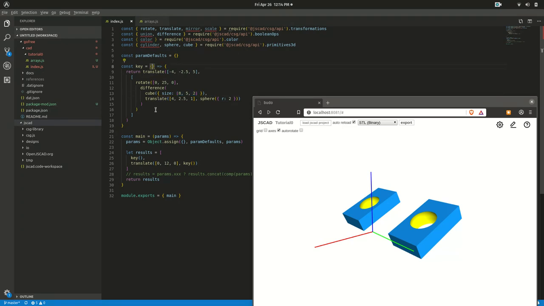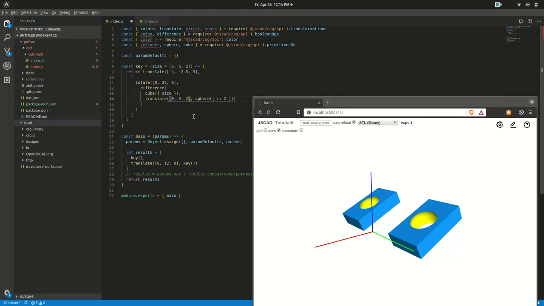And for now, let's assume that we only have one parameter for our key, and that's the dimension. So we're gonna define it like this with some nice defaults, and then we can simply reuse it here. And thanks to the nice new JavaScript syntax, you get something quite readable and compact. This, of course, is quite similar, but the translation is a bit different, so let's keep that as it is for now. But this is exactly half of the size.